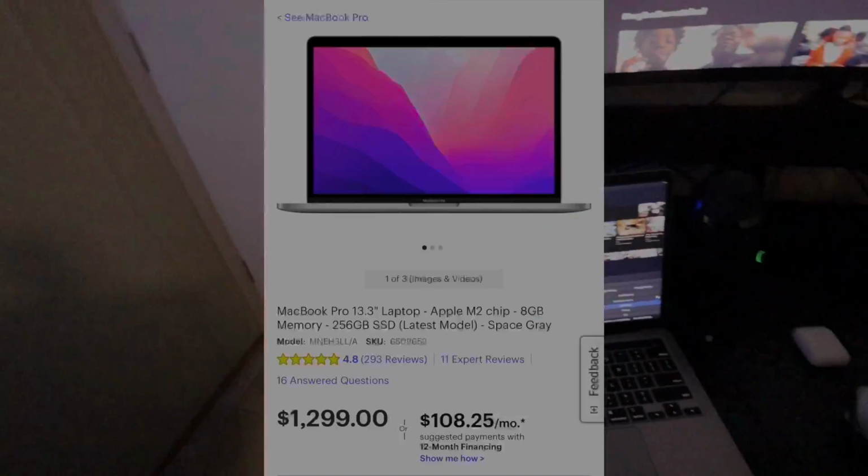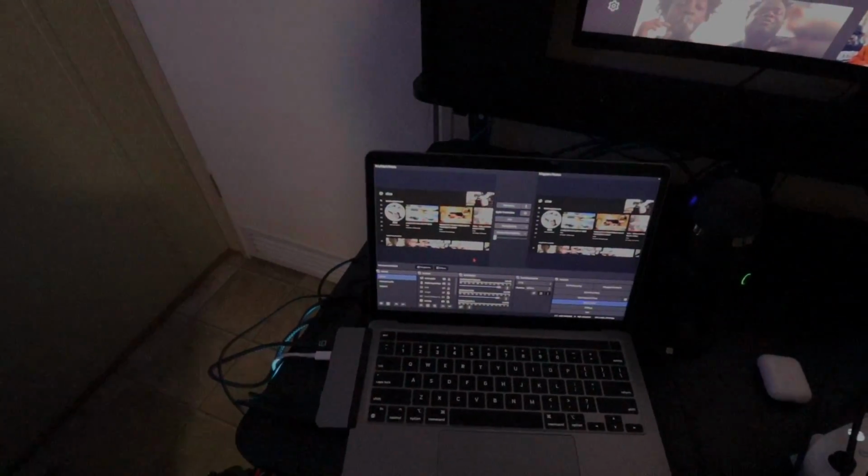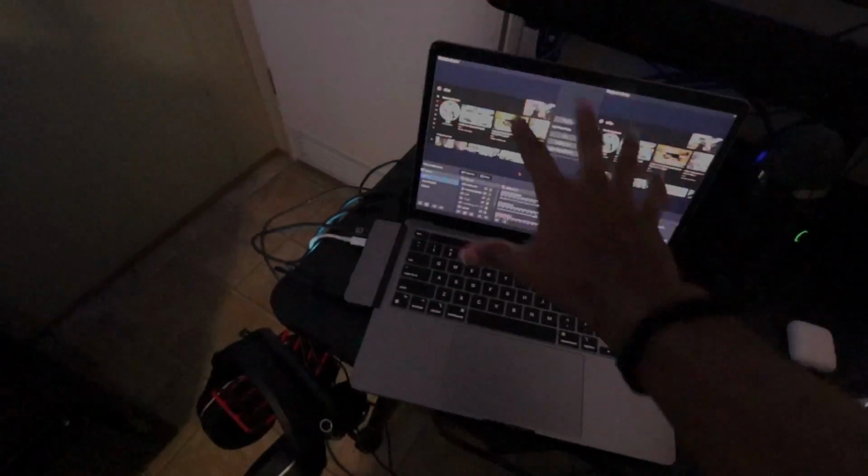So yeah. Then it's obvious I got my MacBook. But this is not the one I've been hearing about that's half Mac, half Windows. This not that one. This is all Apple. I don't do that Windows stuff. This is all Apple.